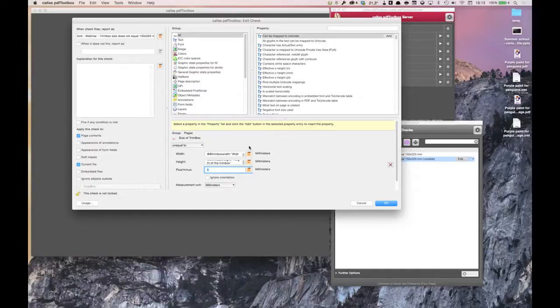But there are some other places where you can use them and where they can be just as interesting or important. And if you look at the properties of the check and the description, so the name, the description, and what you can fill out when it does not fire, when you look at these pieces of information, you also notice variables next to them. And that means that the name of a check is important, because the name of the check is what is used in a pre-flight report.